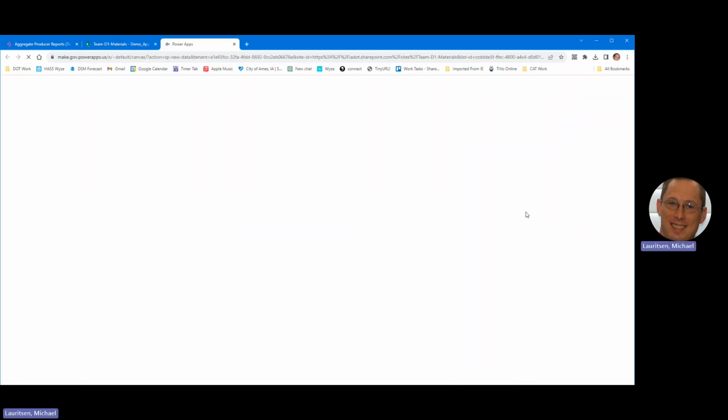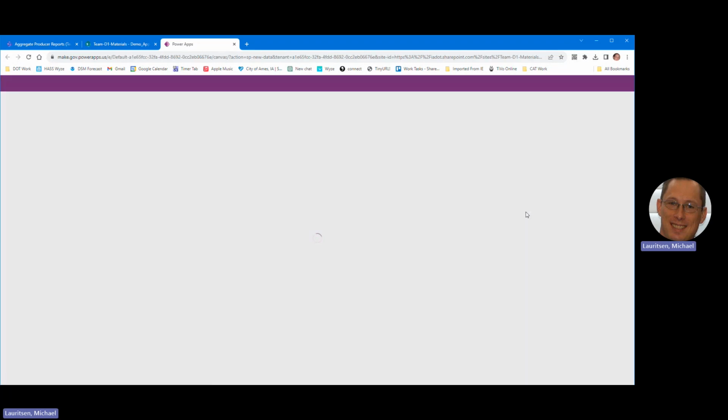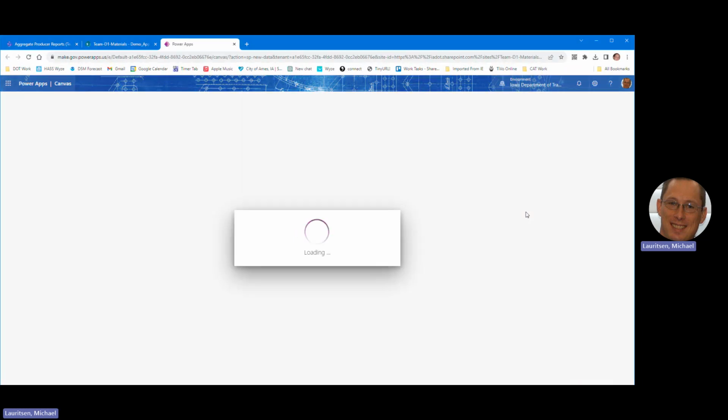What it'll do is it'll churn for a second, and it will make what they call a standard 3-page app. So the first page of the app shows you all of the data that you've collected under this list. The second page will show you the details of that data. So maybe the first page is just showing you the date and, I don't know, the condition. And then when you click into that, it shows all of the data, which, I mean, this is simple, so it doesn't make a lot of sense.